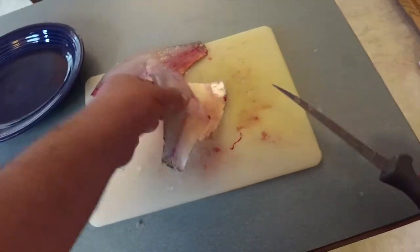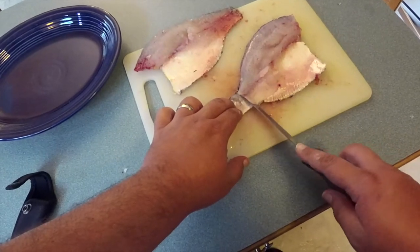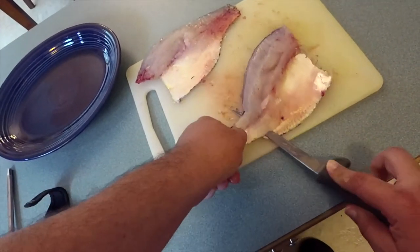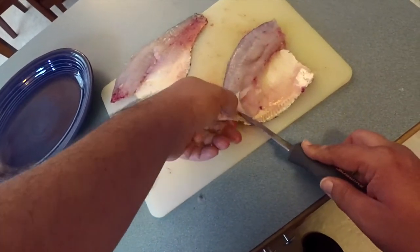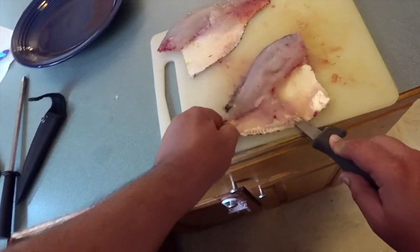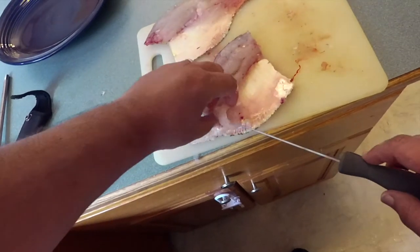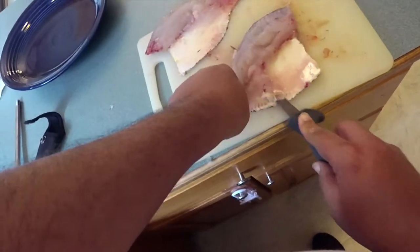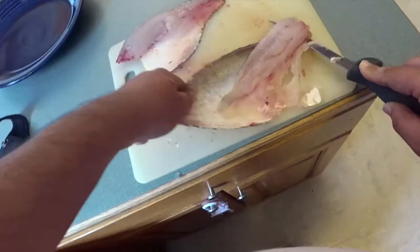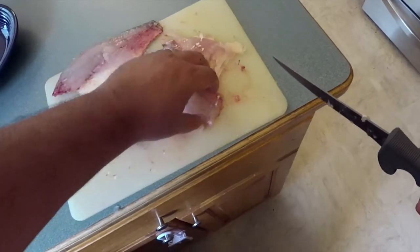Now we want to take the skin. So I'm going to just get under the skin like so. Right here, then I'm going to grab onto that skin and hold really good with my knife facing down. We're just going to wriggle the meat free of the skin. Again, my knife is angled downward, and skin is removed. Nice large fillet, ready to go.